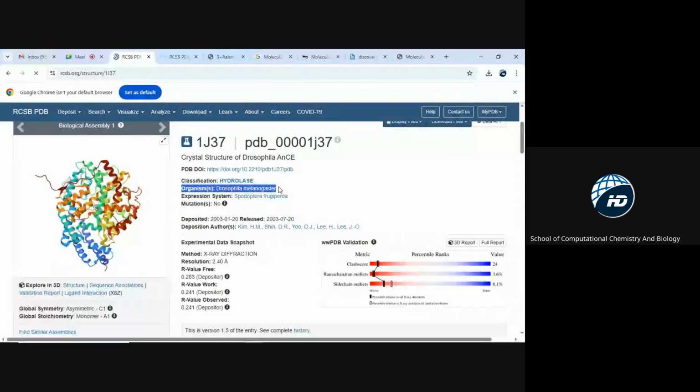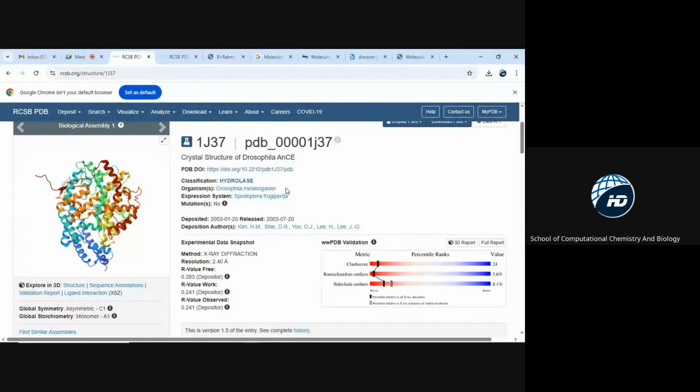So the organism here must agree with the organism that secretes that enzyme, that secretes that gene. ACE is produced in the body, so your organism must bear Homo sapiens. I don't care whether it is crystallized, but since it's not having Homo sapiens, I will just disqualify it.